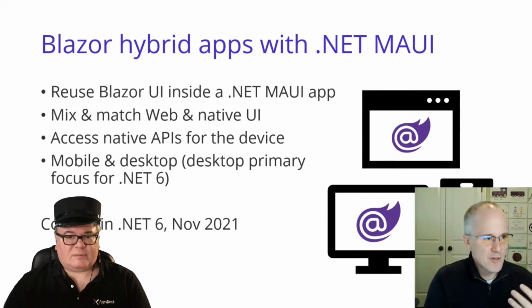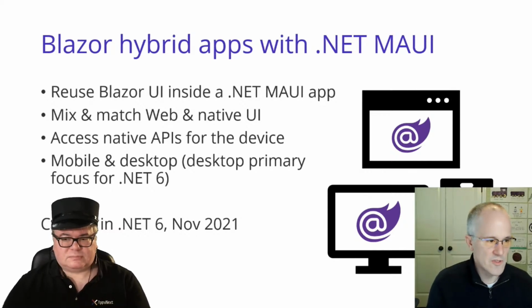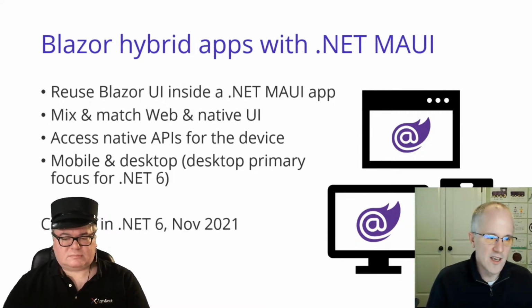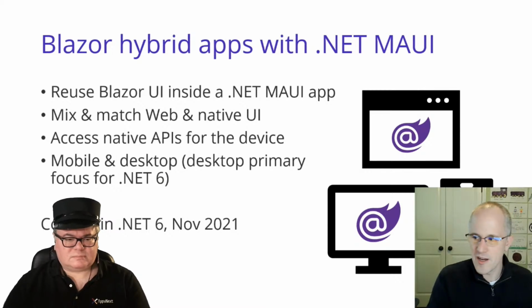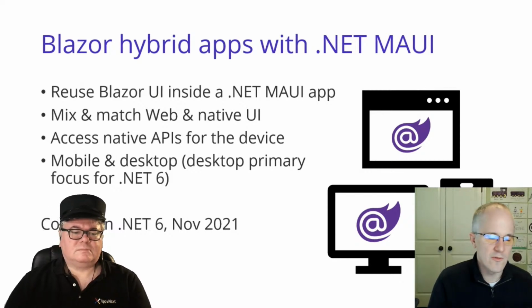So with MAUI and Blazor, you will be able to write hybrid native applications, mobile apps, desktop apps that use a mixture of web and native UI for writing the user interfaces for those applications. They'll have native access to the APIs of the device, just like you would expect from Xamarin Forms, except now with MAUI. And you'll be able to do not only mobile, like we have with mobile Blazor bindings, but also desktop. The desktop stuff in mobile Blazor bindings, like I said, was using the WPF backend for Xamarin Forms, which doesn't really technically even have an official support policy. It's more of a community best effort type of project. With MAUI, that will become a part of the cross-platform UI story for .NET.